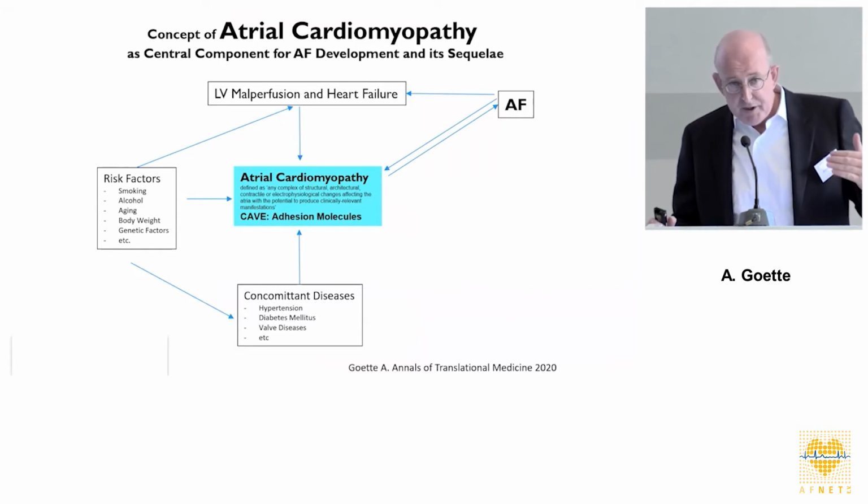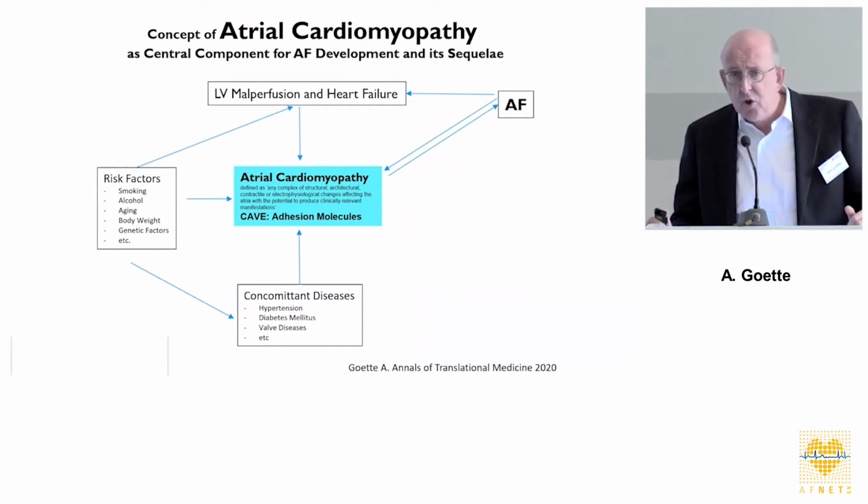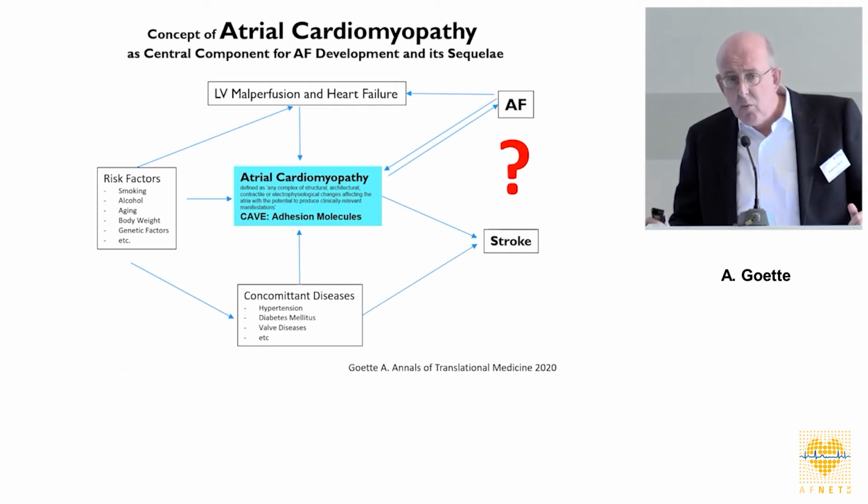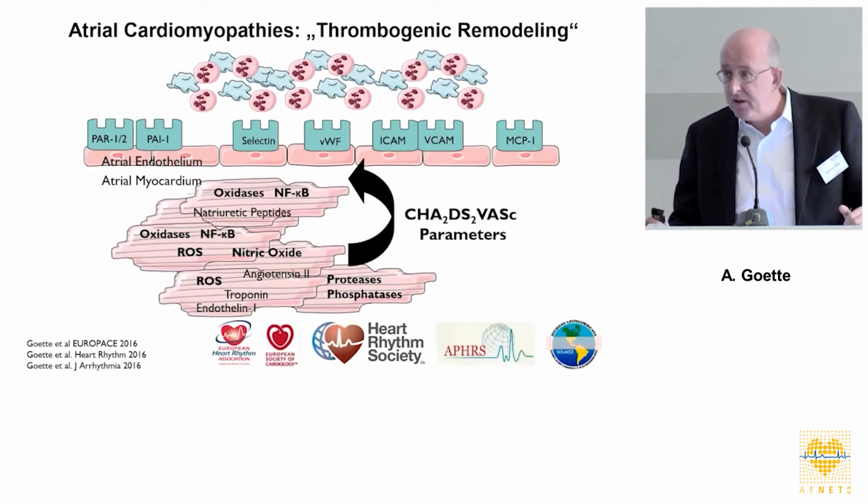So of course, to treat atrial fibrillation very early on should have an effect. However, it does not explain everything, because there are indeed other factors driving the occurrence of thrombi without the pure presence or absence of atrial fibrillation. And how can that be explained? It can be explained because all the concomitant diseases driving the atrial cardiomyopathy do not depend on the presence or absence of AF per se, but on the underlying mechanisms like the aging process, etc. And they remain, of course, although the patient is in sinus rhythm.